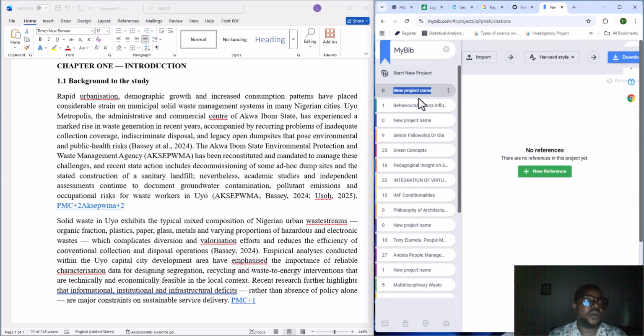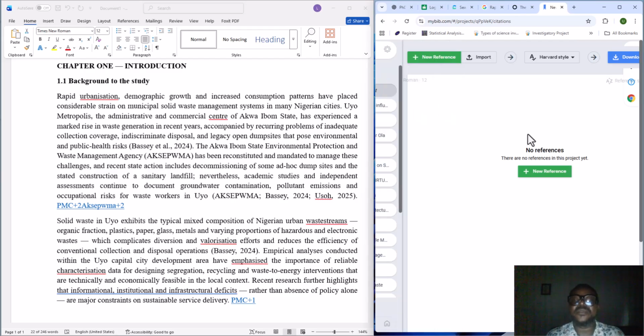This project is called Waste Management. You remember that I've not even talked about the title of this study. You know why it is advisable not to start with the title? You need to have a background of what you want to study and know the problem you want to solve. Then we can work out the topic. When you just jump on a topic, your topic might not contain the ingredients. By the time you know the problem and set your aim, the aim will give birth to your title. So I call this Waste Management.